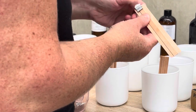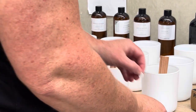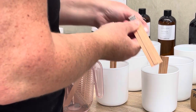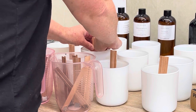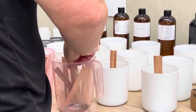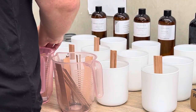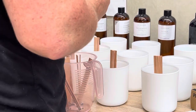I'm choosing to use Pure Candle Supplies for a lot of these, but I also use Aroma and Aussie Candles. It just depends on what you find. From Aroma, I use a salted caramel, and it is my favorite one. Everyone for the last couple of years has said they love that scent, and I sell so many of them. For Pure Candle Supplies, there have been a few that I really love. So just try out new companies and see what you like.